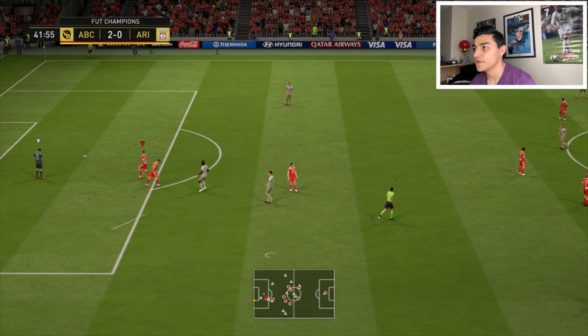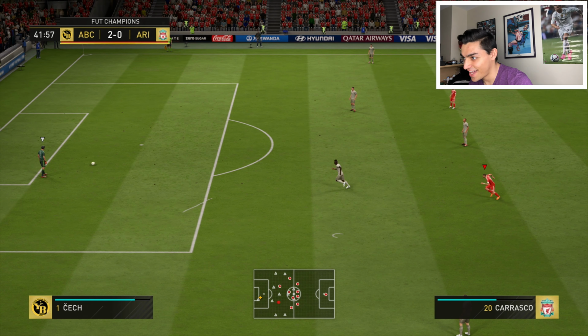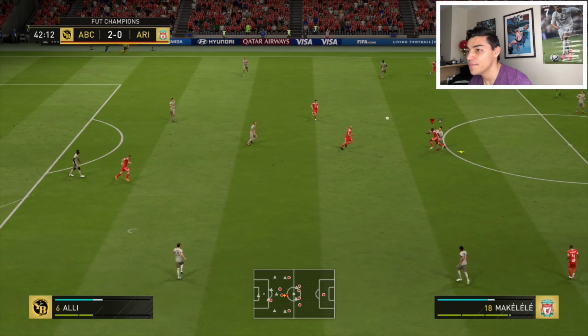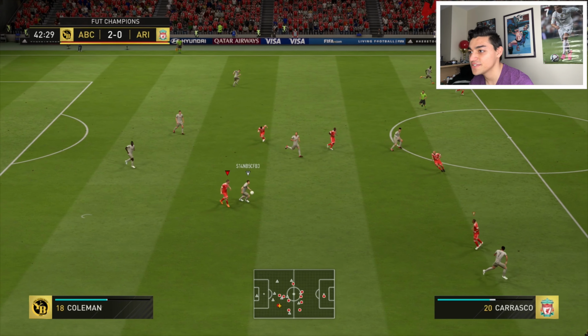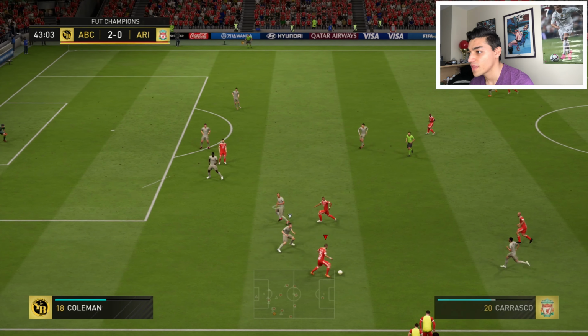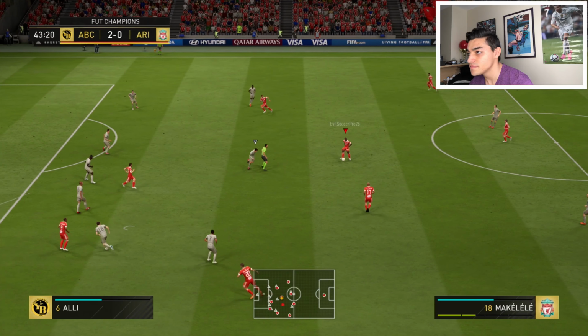And what is this? A free kick? How is he going to get a free kick? My guy just got pulled and I have no idea what just happened with the keeper. I'm assuming one of my players attacked him or something. Ooh, brilliant work, Carrasco. All right, just keep the ball. Switch it up into Verone.